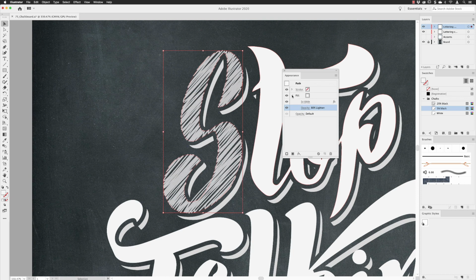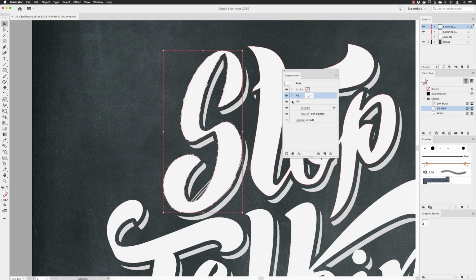I'll then collapse the fill for this one, make sure I click on it, and then I'm going to go down to the bottom and add a second fill, which is what you can do with the appearance panel. So when I click on that, I will collapse that one. This is the one I'm now working on. It's higher in the stack in terms of the appearance panel, so this flat white color will appear in front of the scribble effect at the moment, which is fine. We're going to alter this.